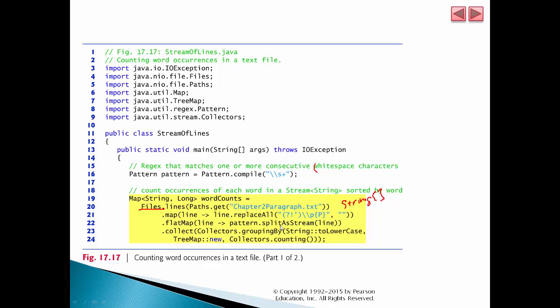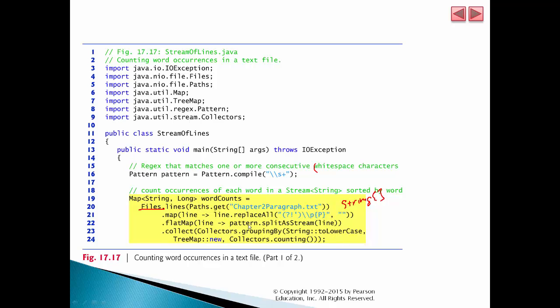Let's replace this word stream with some sort of an array. We know that this split gives you an array instead of a single line, right? And the result, if you use the collectors, will be that for every line you have a bunch of words, so you're going to have an array of arrays as a result. Obviously you don't want this kind of two-dimensional array as a result.